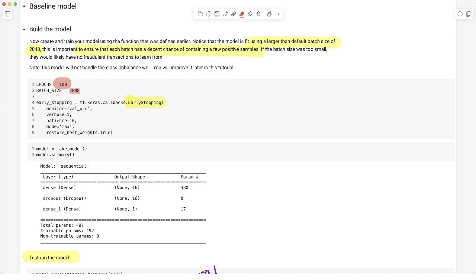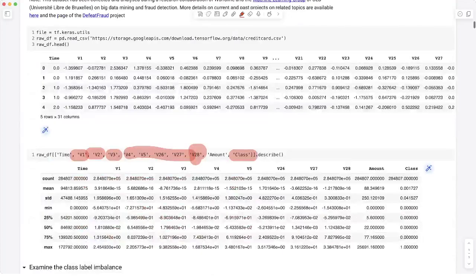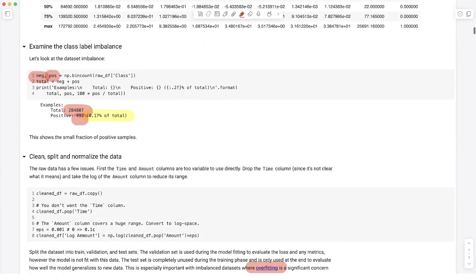And reason number two is that if your batch size is still 32, that means every time you randomly get a batch from your training data, it is unlikely that you get one single positive sample, because your positive sample is quite small.